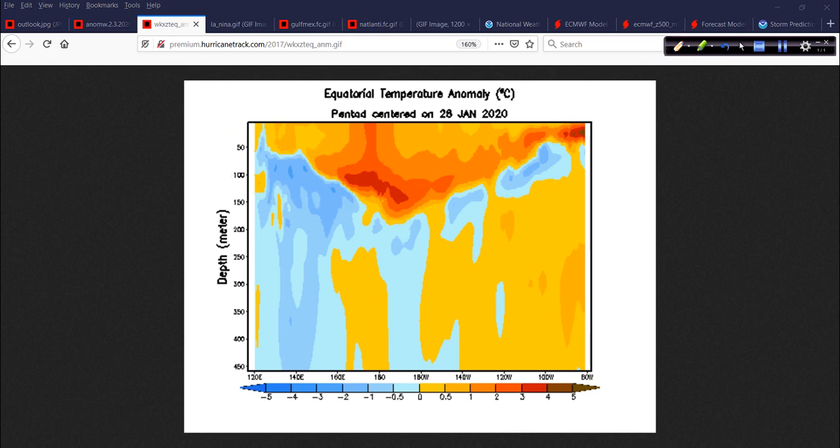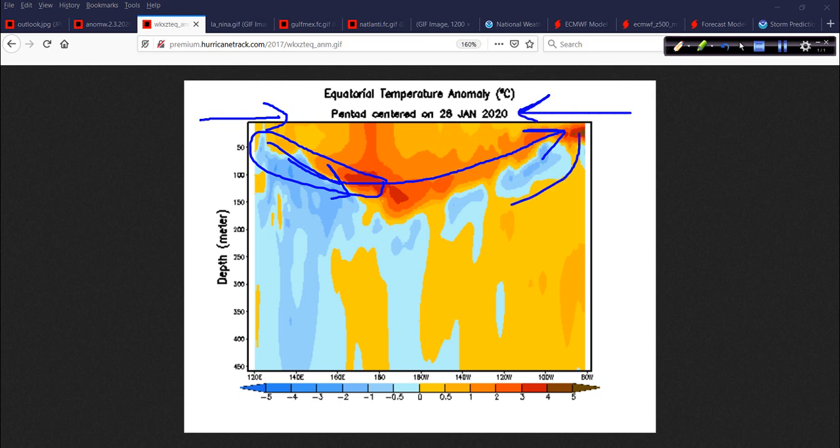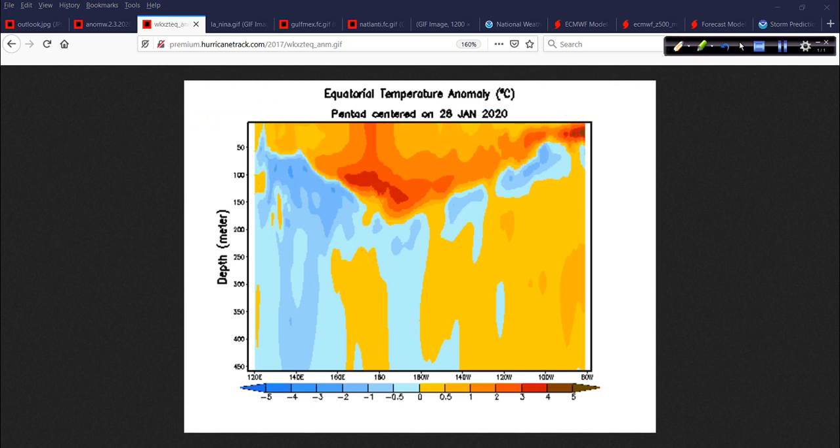What I find intriguing is how much real estate this cold anomaly area has gained in the Western and Eastern Pacific. We're not seeing any more of these large blobs of oranges and reds — positive anomalies — develop over here in the Westpac. I like to think of this as a conveyor belt: what happens in the Westpac warm pool is that westerly winds force these downwelling Kelvin waves of energy into the ocean. But if below the surface there's just a lot of colder anomalies undercutting all this warmth, there's nothing to resupply it.